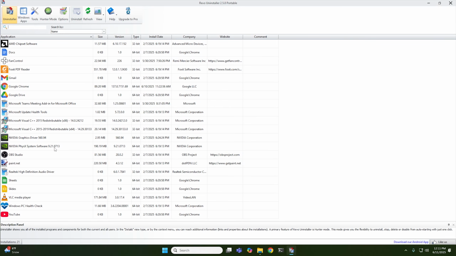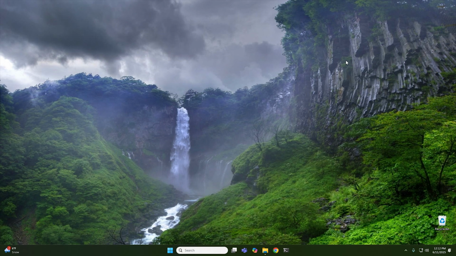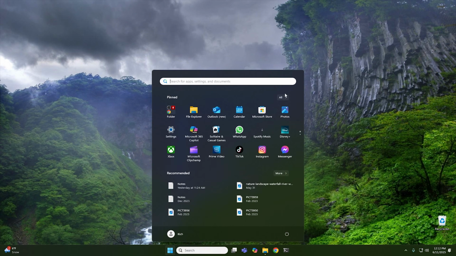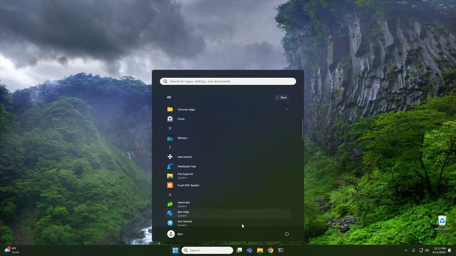And at this point, you can go through and uninstall other things if you'd like, but I'm going to go ahead and close this. We can move on to the next step. And I'm going to go ahead and close this too. Now, we still do have Copilot down in our taskbar. And we also have it if we click start and we go to all, and you can see it's inside of the start menu right here. However, we want to get rid of it. To get rid of it is really easy. All you got to do is right click and hit uninstall, and it should uninstall Copilot, and it'll get rid of it on the taskbar as well.